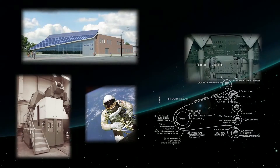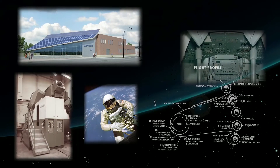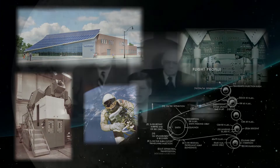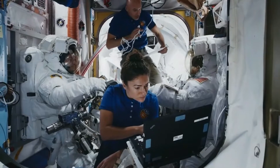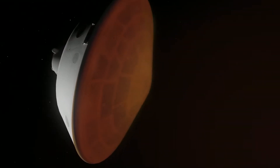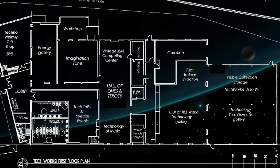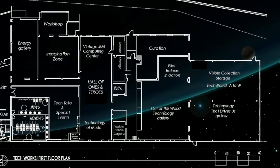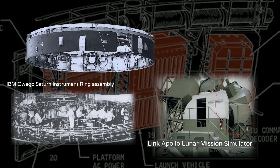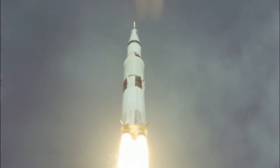TechWorks is unique. Nowhere else on Earth will you be able to see how NASA trained astronauts to fly to the moon and back in the Apollo missions of the 1960s. Today's space missions are the direct descendants of those missions, but now they use 21st century tools and technologies to meet the challenges of exploring unknown worlds. At TechWorks, you will find the technologies that started it all — the electronics and hardware that helped humans succeed at one of the most difficult and complex challenges imaginable: sending astronauts to another world and bringing them home safely.